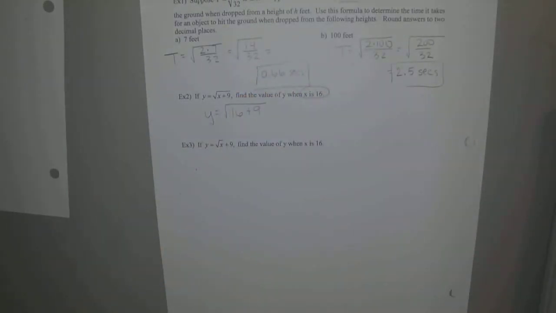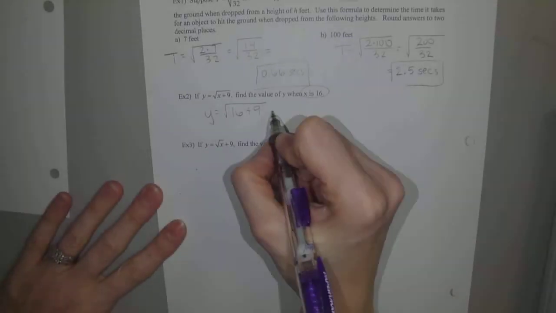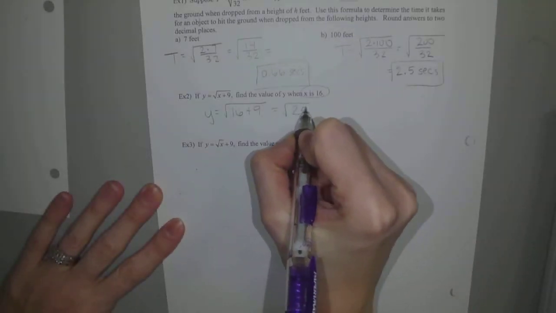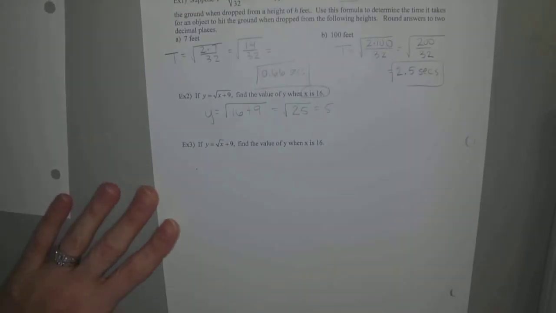But notice the 16 and the 9 are all under the square root, so do that first prior to taking the square root. So what's 16 plus 9? 25. And then what's the square root of 25? Perfect. Is that okay? So notice the addition is under that square root. So order of operations, it's like a grouping method. You got to do that stuff first, then take the square root last.